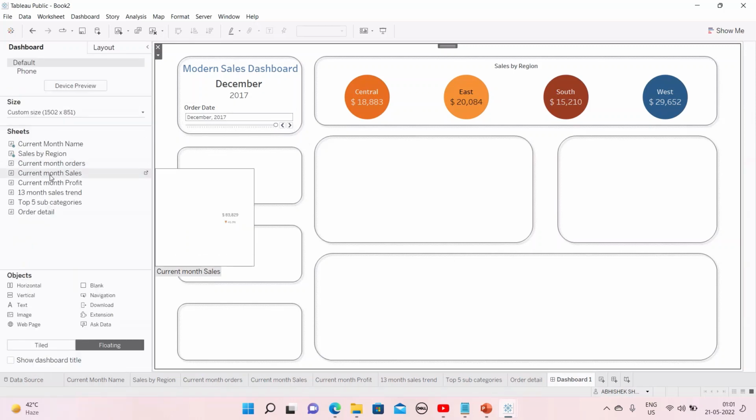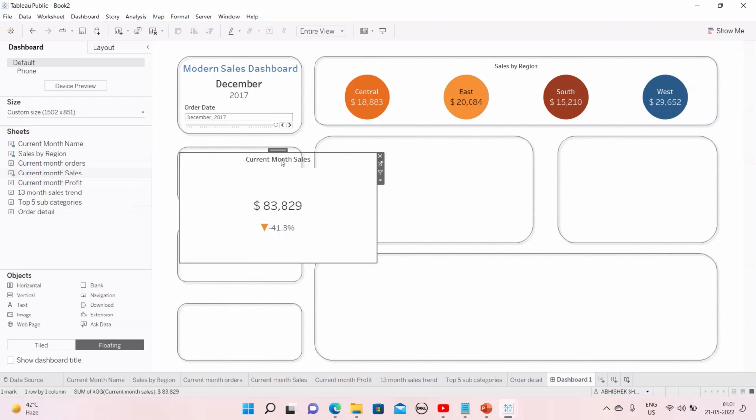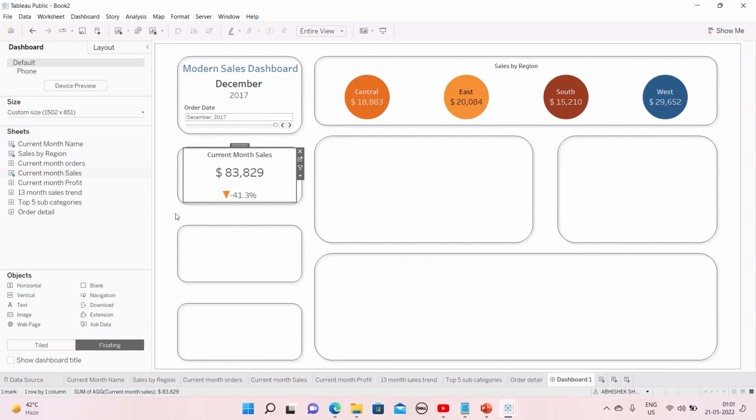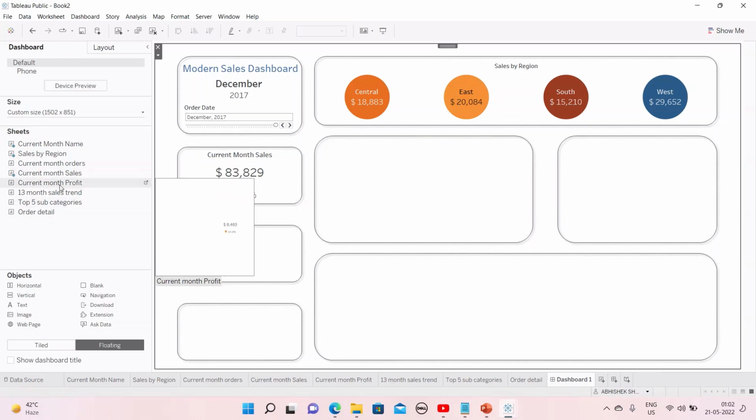So let's bring the three bars, the current month sales, on the top. Let's bring it here, make it bigger. Let's occupy the whole space, right? Current month sales.